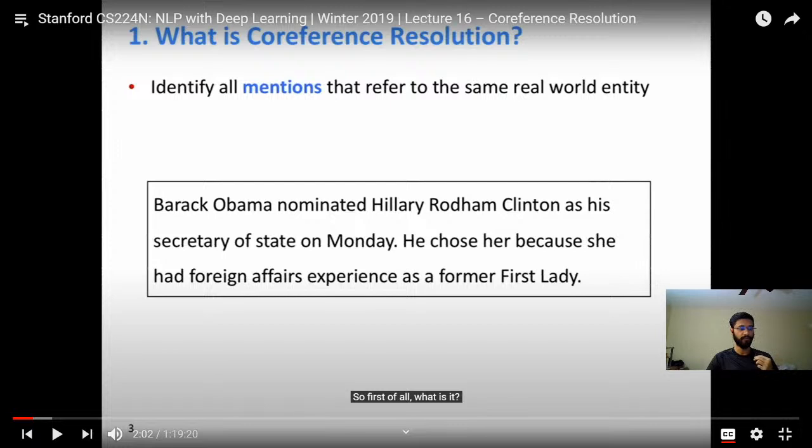But the point I was trying to make is I think they got some feedback earlier in the course that they need more linguistics related topics. So I don't know if this is coming to us as a part of that feedback or it was already included. But whatever the case, usually the linguistics sessions have been a little boring. So let's see how this one turns out to be.